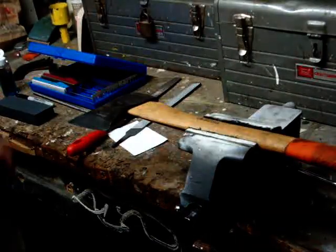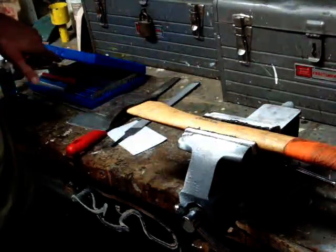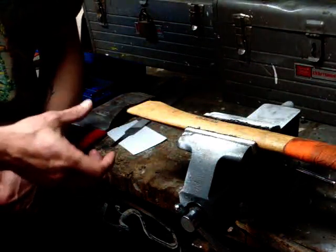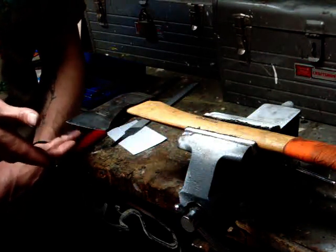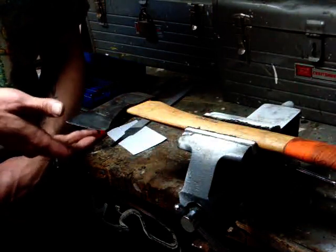Okay. I'm all done. I went down all the grits, all the way down to polish. It's nice and polished here, but you still have that spur, that ribbon, whatever you want to call it. I call it a ribbon. But I can feel it right here.